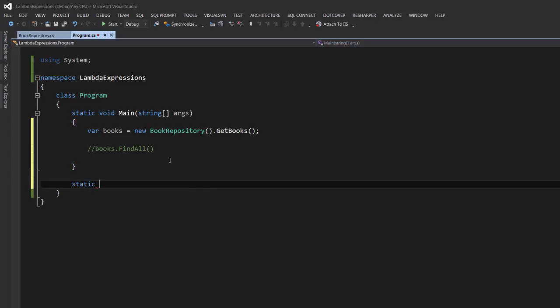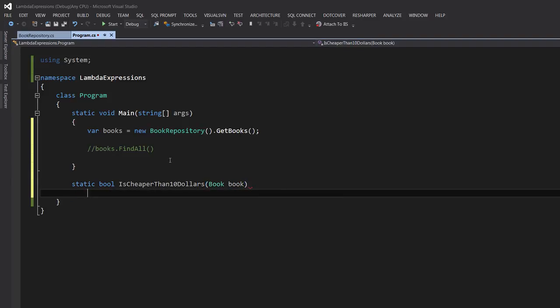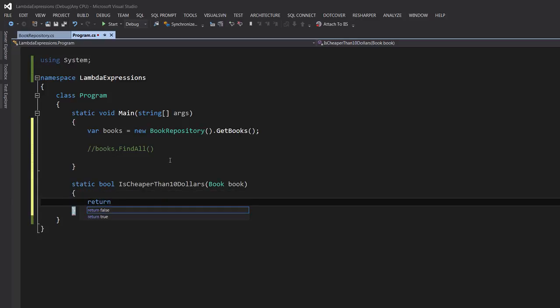So I'm going to create a predicate function. Let's call it IsCheaperThan10Dollars. I pass a book here, and I return true if book.Price is less than $10. So this is what we call a predicate method. It gets an object of type Book and returns true if a given condition is satisfied.